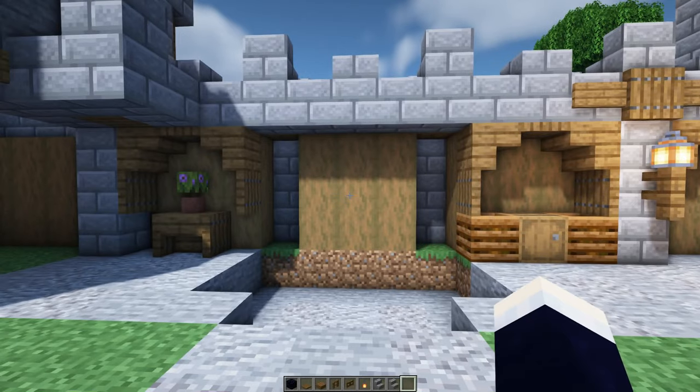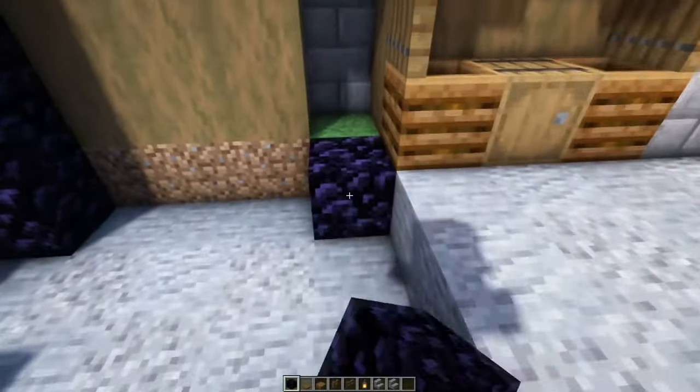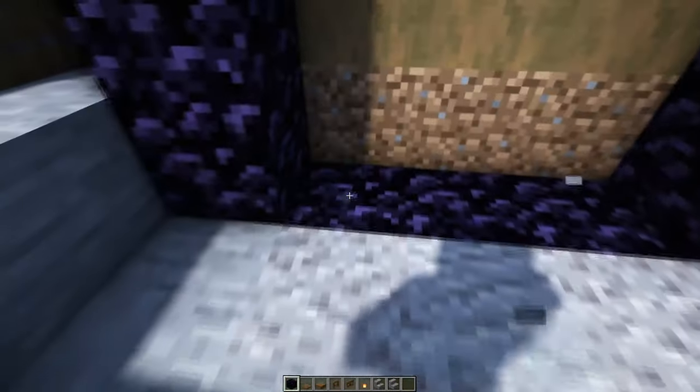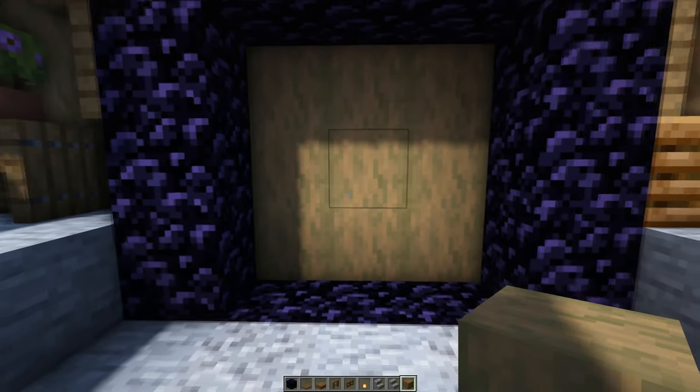Now let's add in the nether portal. So firstly, let's place in the obsidian. We're going to place a strip just like this on the left and right side. Fill in this area here, and then down here, fill in these three blocks as well. Now we're going to replace these three dirt blocks with some more stripped spruce logs.